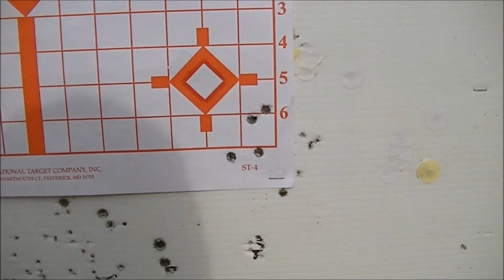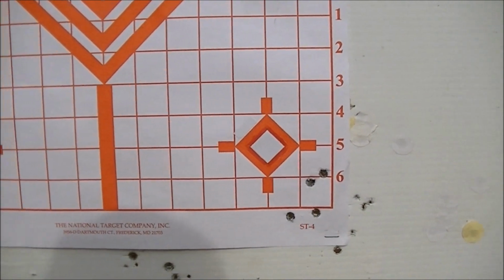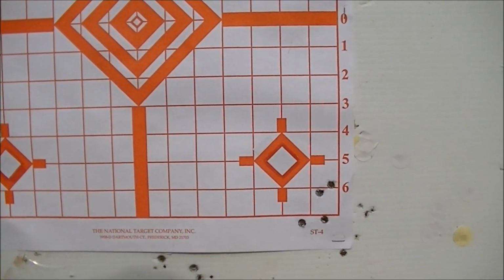So I've got 10 more rounds of this stuff, and we'll take 10 more cracks at this target to see what we get with those 2 groups.